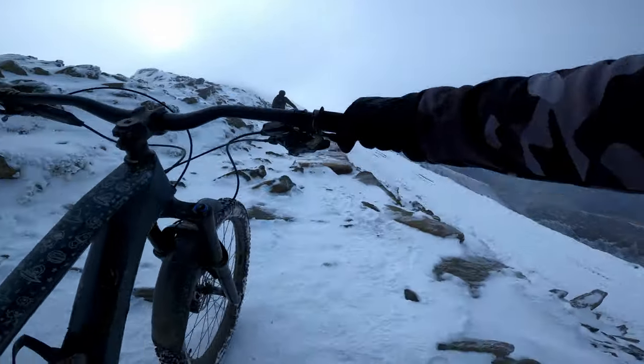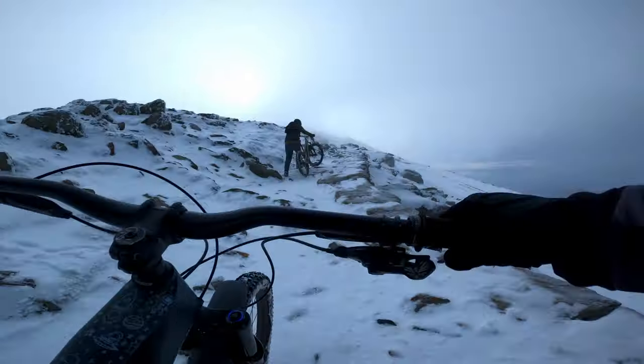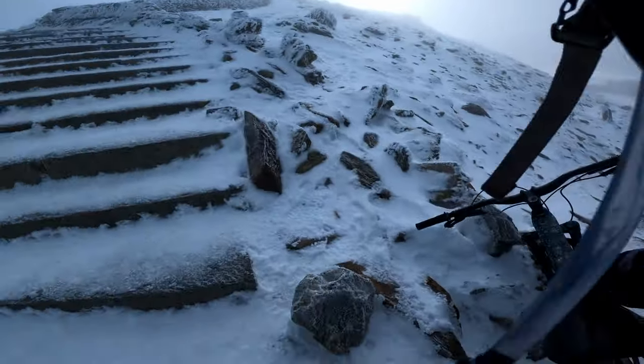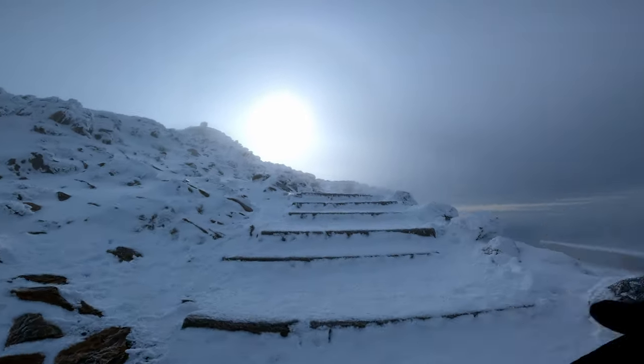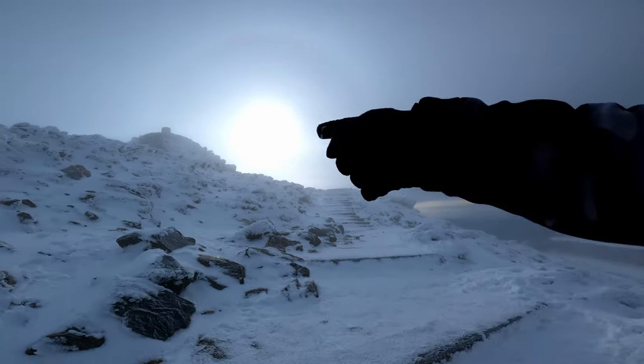With the deep snow, it was hard to see the proper line and it's impossible to know what's underneath these rocks, or if the sections were even going to be rideable at all. But soon enough we found ourselves just below the summit. It may not be clear skies, but these conditions are amazingly unreal. Here it is — Snowdon Summit.